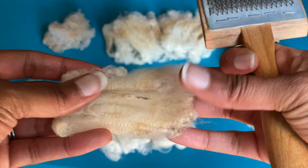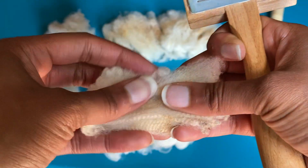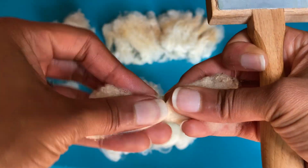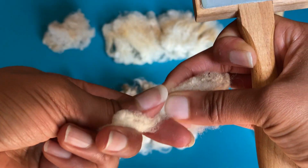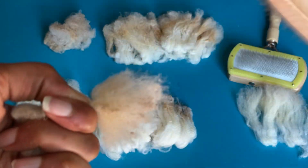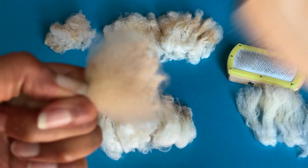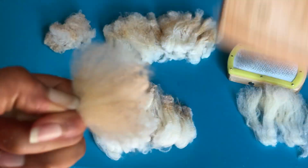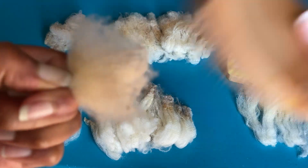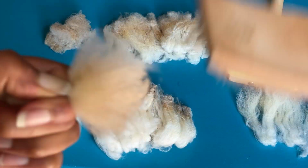So I just flip the fleece over. That's in my left hand here. And when I do a twist, I'm gonna hold it. So now this part is exposed, the part I haven't flicked yet. And again, do the same thing. You can adjust it so that the right parts of the fleece are visible up top, so you can see those tips, you can start flicking away.